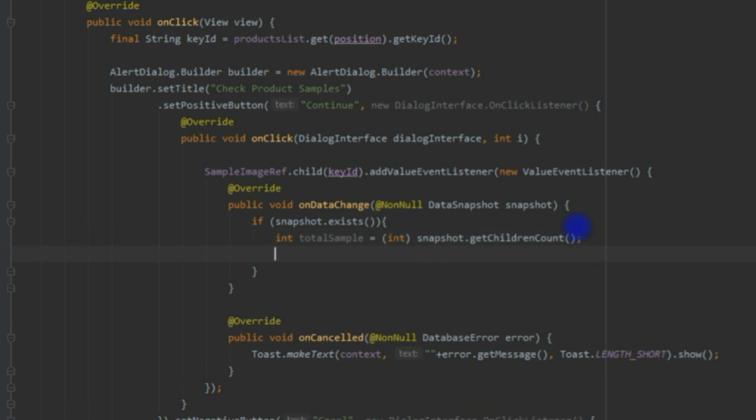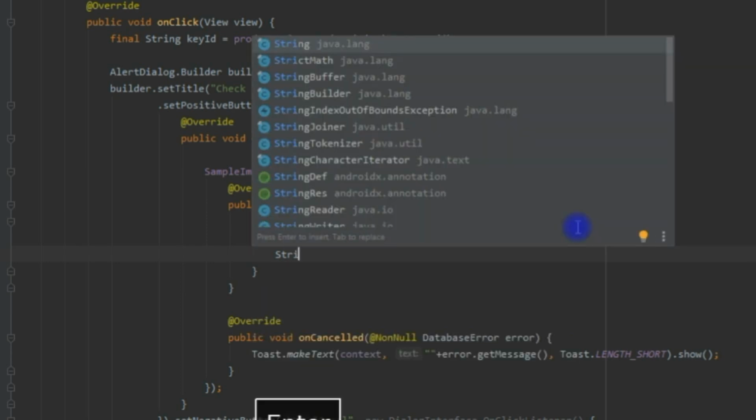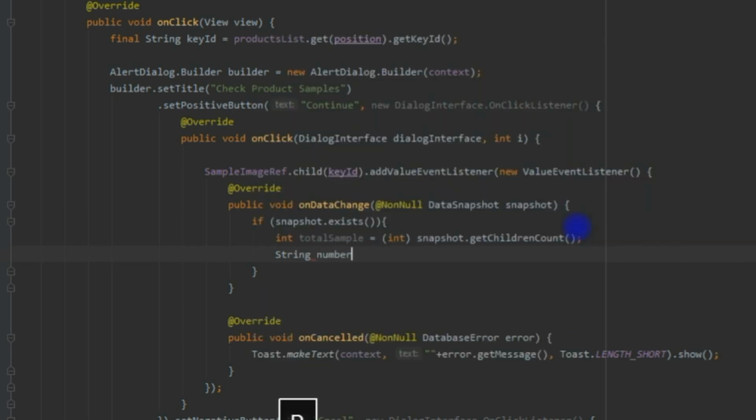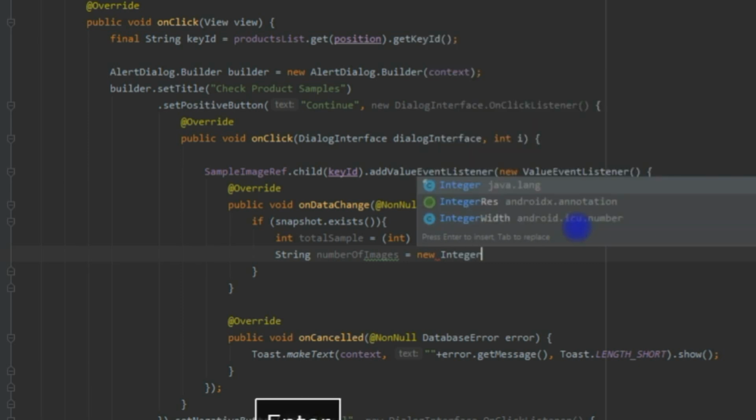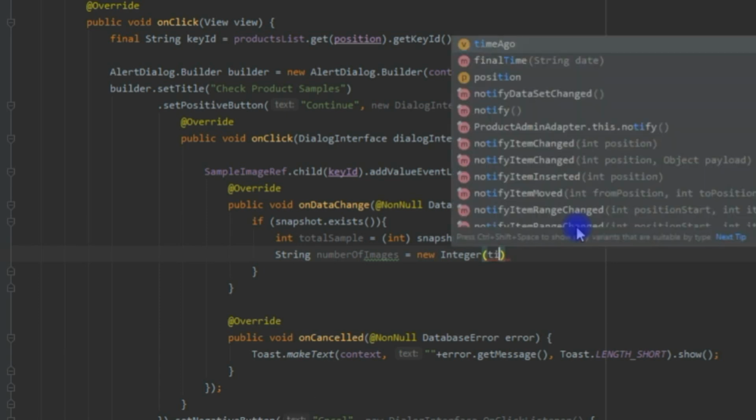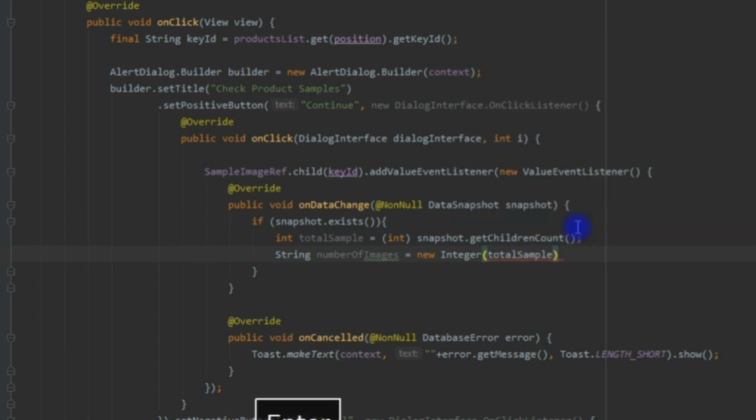So at the bottom of this we want to call our string. So we say string number of images equals to new integer, then we call our total samples.